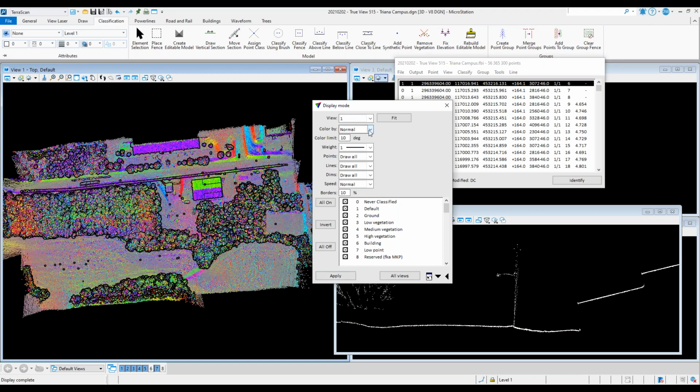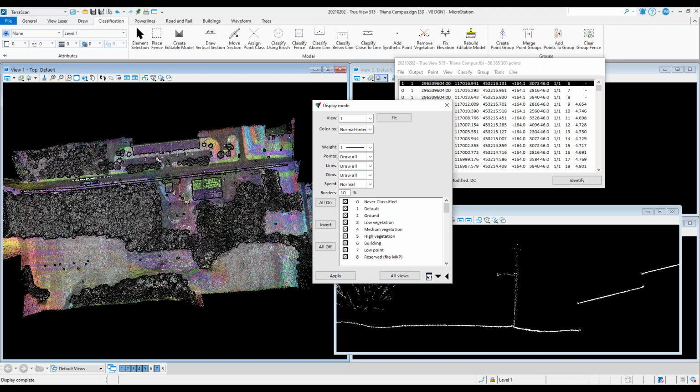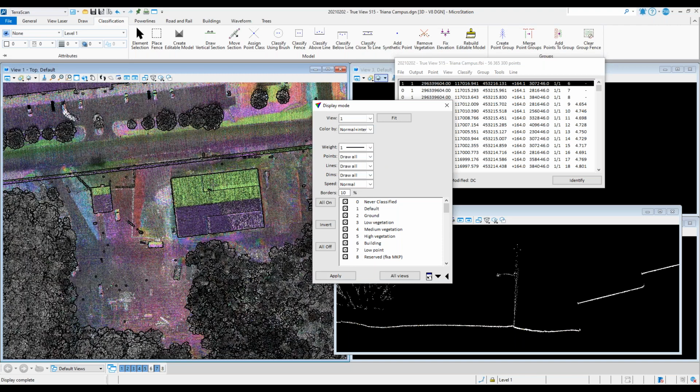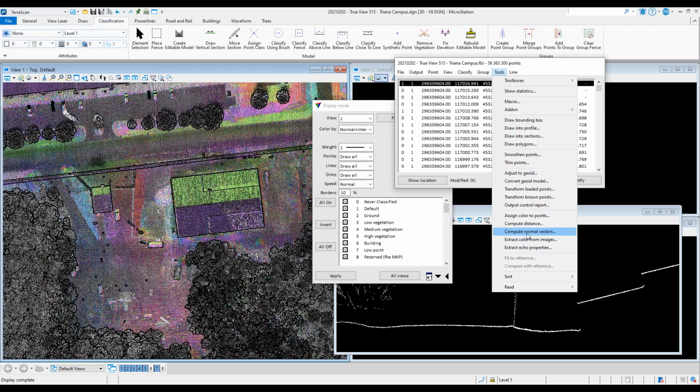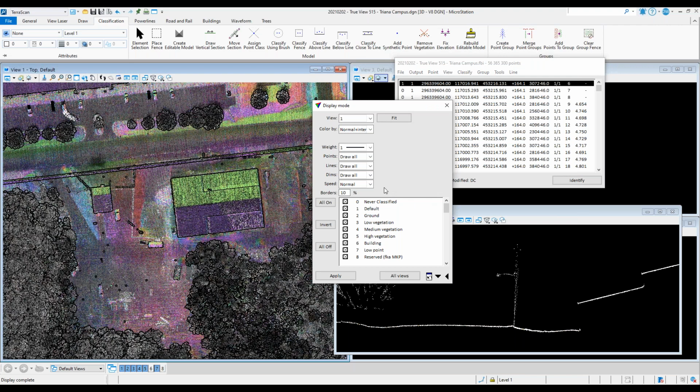There's always been a normal plus intensity, and normal and intensity shades using the normal vector, so you can compute the normal vector in TerraScan and store it if you're processing in the TerraScan fast binary format, the FBI format. That's been in there for a while, where anything that is non-planar gets colorized with the intensity, and the rest get the normal displayed.